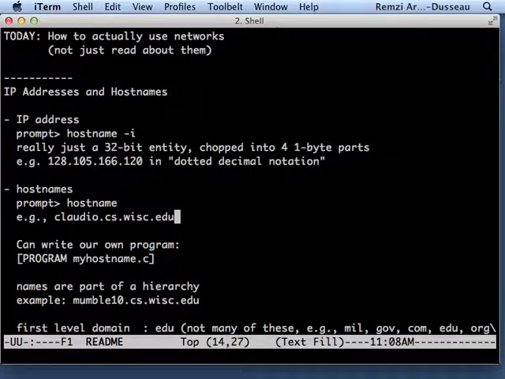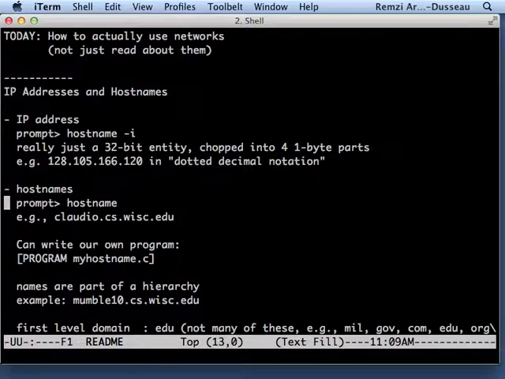And then you can see inside of each of those top-level ones, you have second-level domains. For example, within edu, they're all the colleges. Within com, all the companies, and you can go further and further. So it's a bit of a hierarchy. You can think of it as a tree, starting at an unnamed root, then into the few top-level domains, edu, com, org, net, and then further and further subdomains.